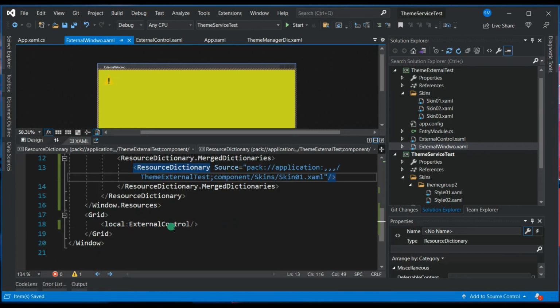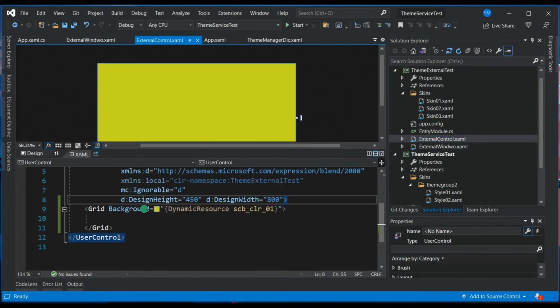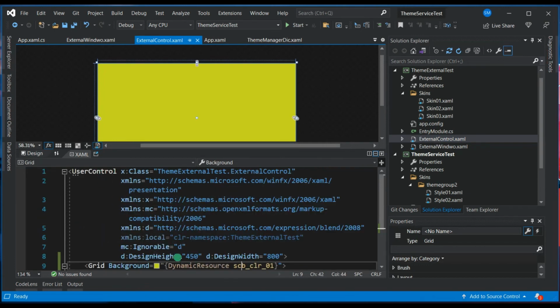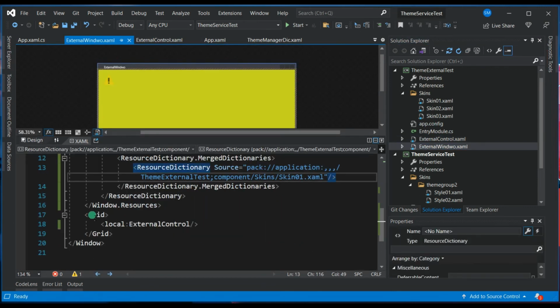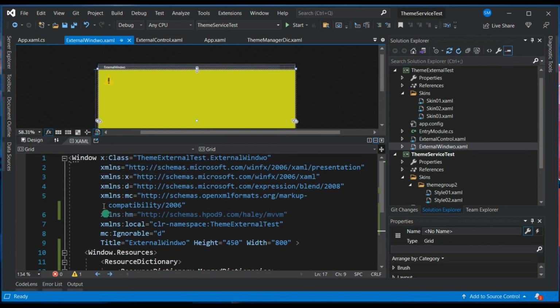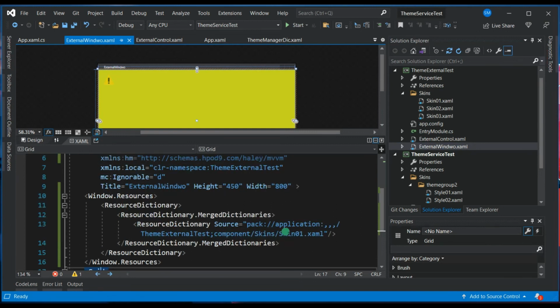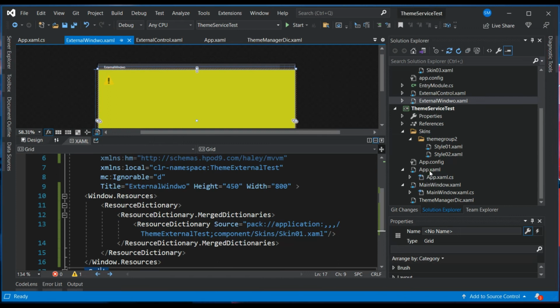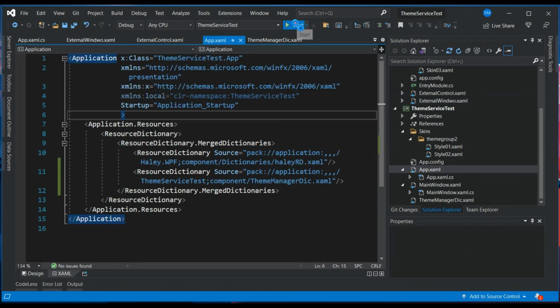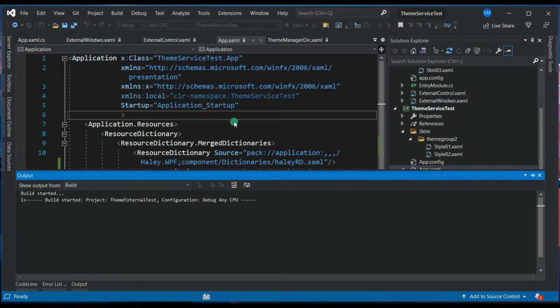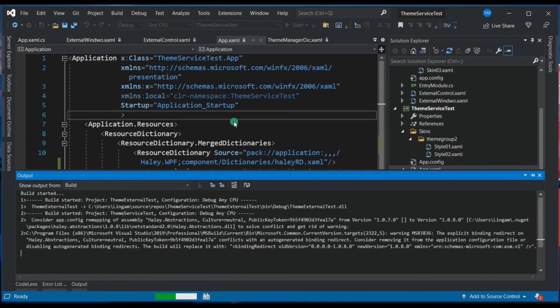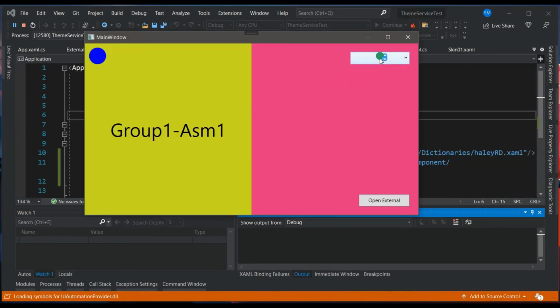Now my external control tries to find the resource. I am saying this is my color. It tries to see whether the user control has a resource. No. What is the immediate parent of the user control? The user control is present inside another grid. Does this grid have a resource? No. So it goes up. What is the grid's parent? The grid's parent is the window. What does the window contain? It contains it here. So it stops at this point. It won't even go and look inside your application.resources. So in this situation, let us see how it works. It should not change the color, definitely, theoretically.